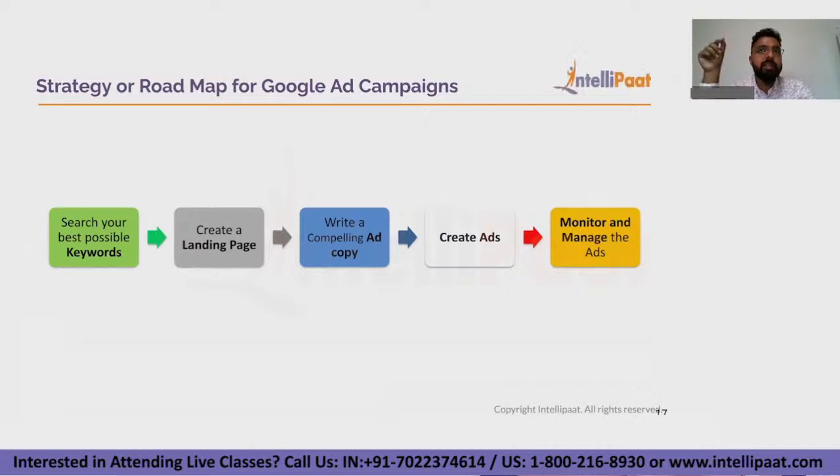Let's say if somebody starts searching something like car loan EMI at low interest rate, very clearly what that customer is trying to find is financing options, but at the lowest EMI. So when you build a landing page to be shown to that particular keyword or that set of keywords, you want to make sure that you build a landing page that answers that query. So suppose I am searching for car loan EMIs at low finance rates. And when I land on the landing page, let's say it is not talking anything about the interest rate, but just talking about, let's say, documentation required for a car loan, or not even talking about car loan.